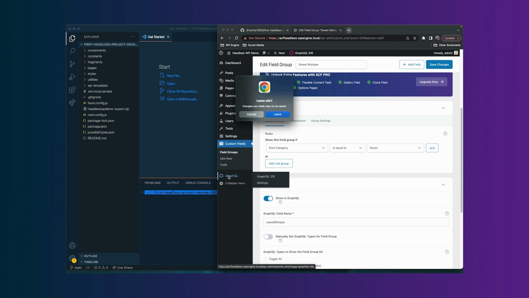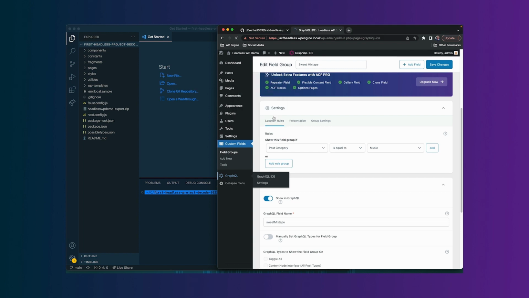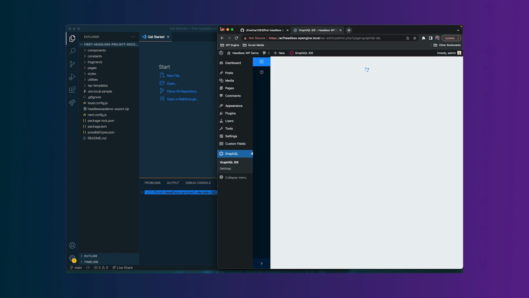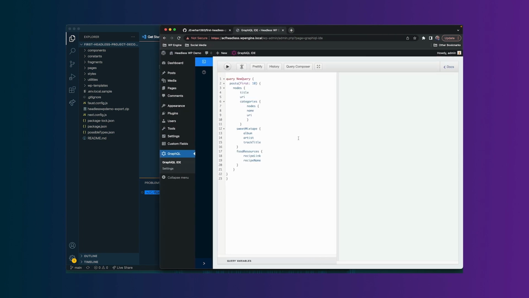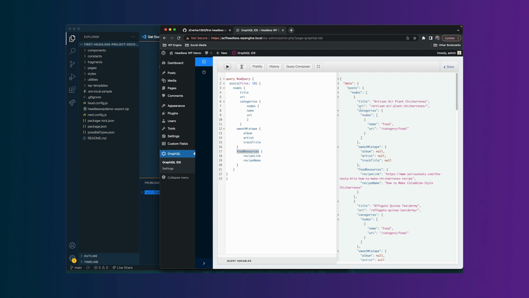So now let's take a look at WP GraphQL and what that gives us in terms of tools. If we open up the GraphQL menu, we'll get dropped inside of the graphical IDE. Now this is an interactive development environment that allows you to create queries using WP GraphQL. We can specify that we want, say, the first 10 posts with categories and include our additional ACF fields on here as well. When we click the Run button, we get back live data from our WordPress site that matches the data in that query.